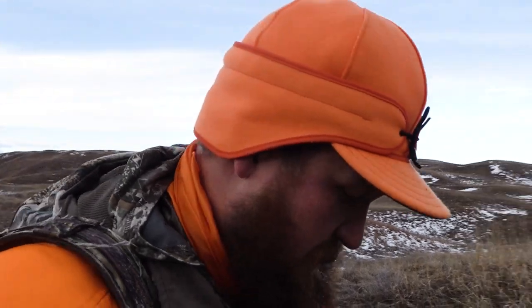Couldn't be more excited. All right, we give him a few minutes, so we're gonna ease up the top of this ridge right here, peek over this hill. We know he went down right there. We're gonna ease up here and make sure of it though.